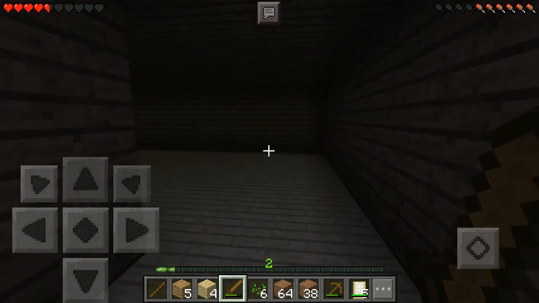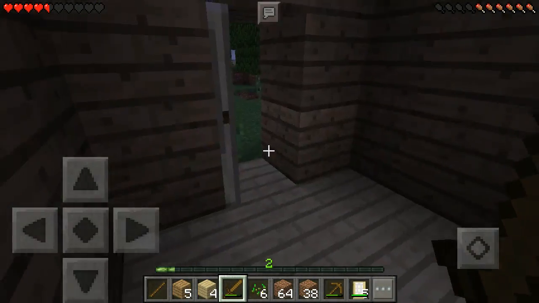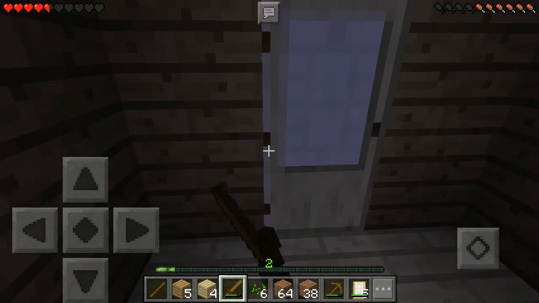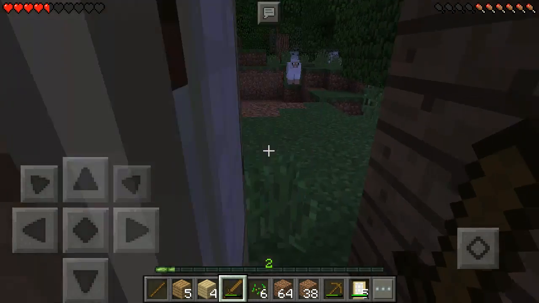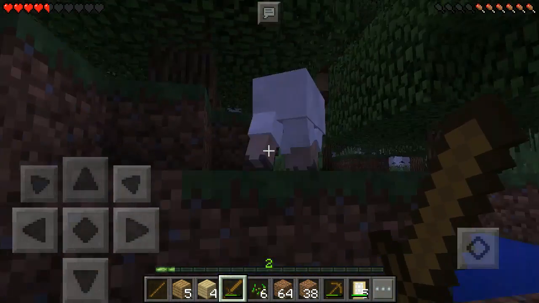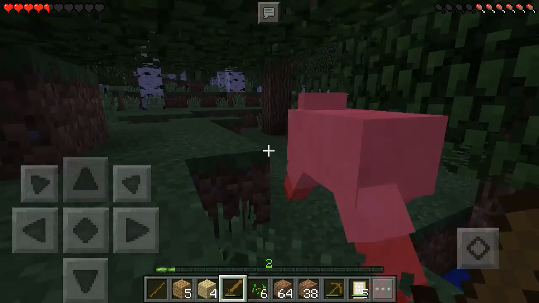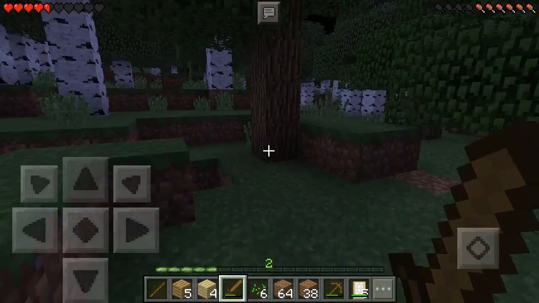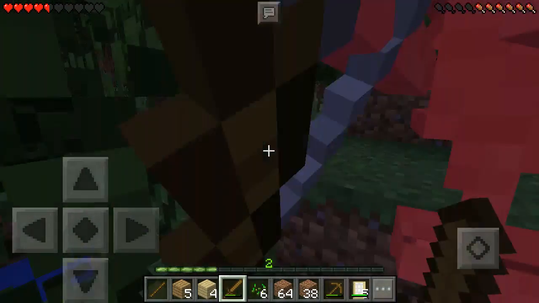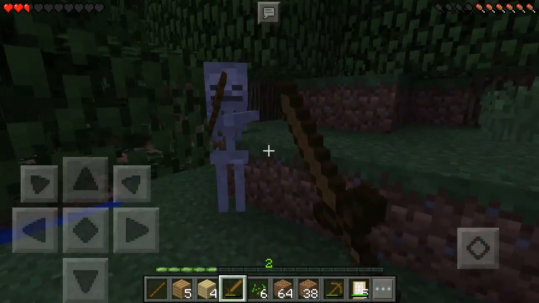Okay, no mobs in here, are there? Good. If I close the door, it'd be better. I need a sheep, but not a skeleton. I see a skeleton. Don't hit me, skeleton. There. I got something. I can't sleep yet, but I got something.